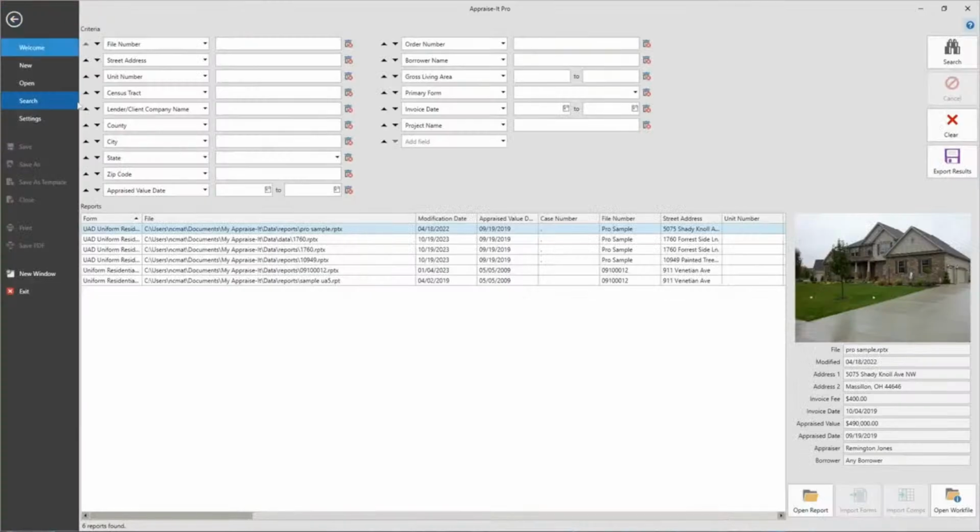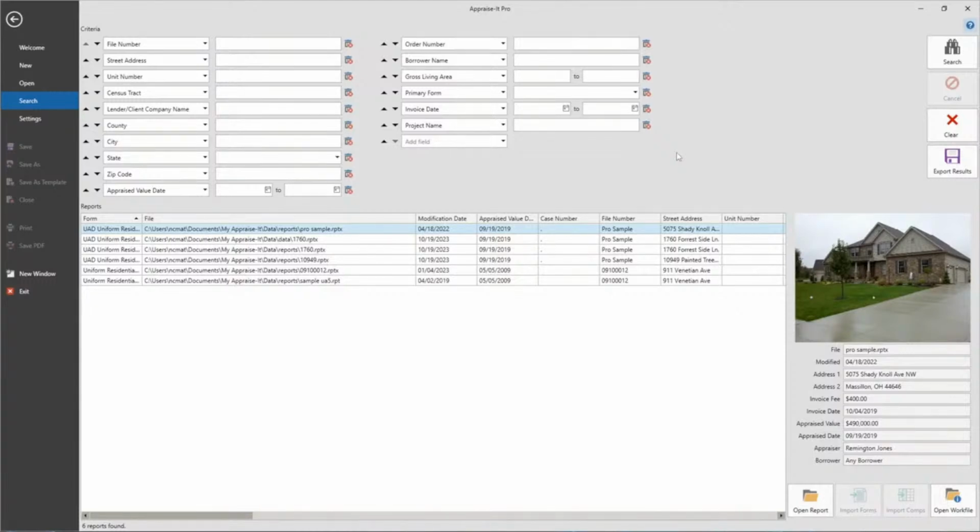What that is, is a place for you to put stuff, information, files, photos, whatever, about this particular address or that go with this particular report that maybe aren't included in the report. Okay, so let's say you took 25 photos out there, but you only ended up using maybe 15 of those photos. You could just dump the rest of the photos into the work file, and they'll be there waiting for you if you ever need them. Let's say if you have to go to court or something like that.